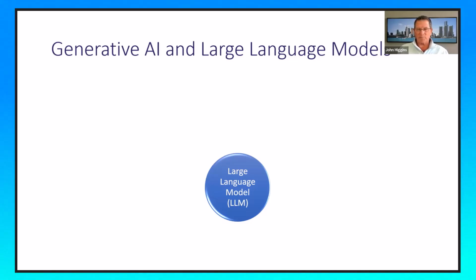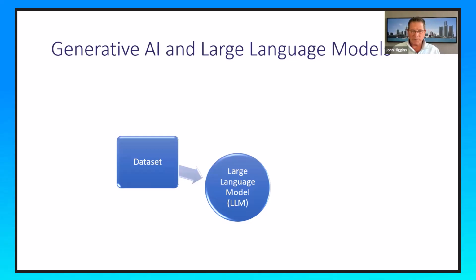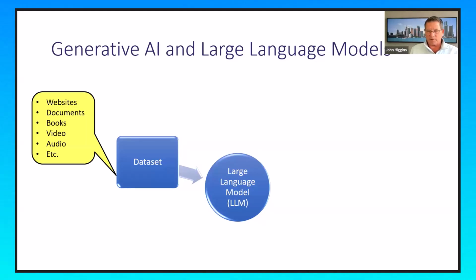So what's in that large language model? How is it going about creating a response to my prompt? Well, it all starts, the first point in making an LLM is to have a data set. And a data set, and I'm going to use ChatGPT as the example, but they all work and are developed in a very similar format, but it just makes it easier just to kind of use that as the example. So when OpenAI, the makers of ChatGPT, created their large language model, they went out and they basically scraped the internet for as much data as they could possibly get.